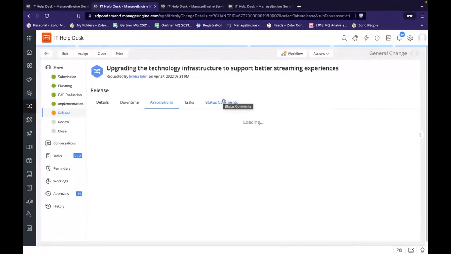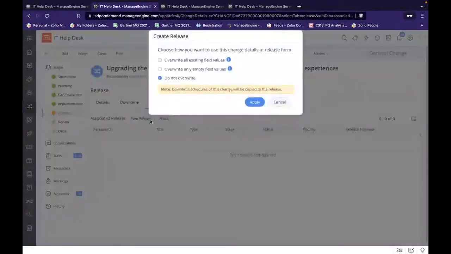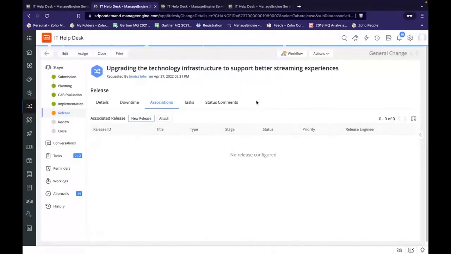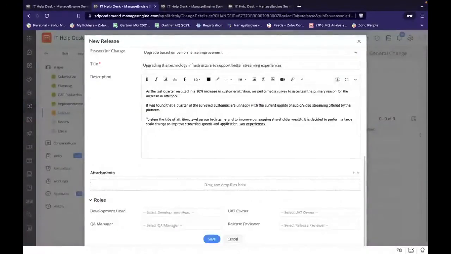But what I can do to manage this very sensitive release is create a new release right from within the change template. And I can choose to carry over all the information from this RFC and adopt release management to implement this change.